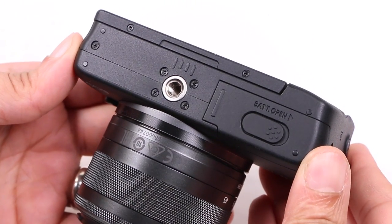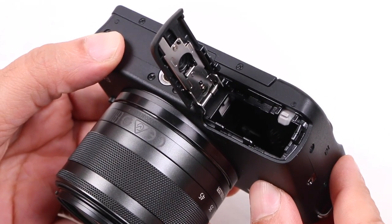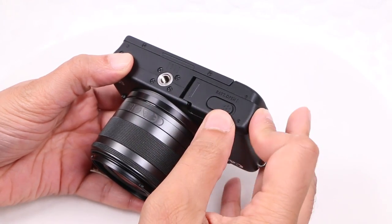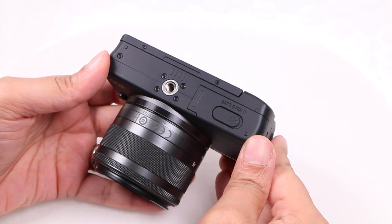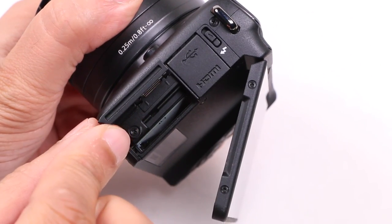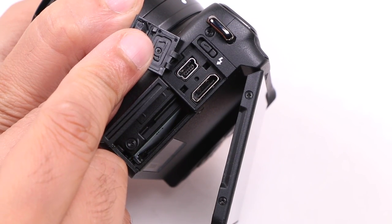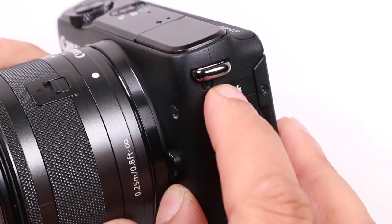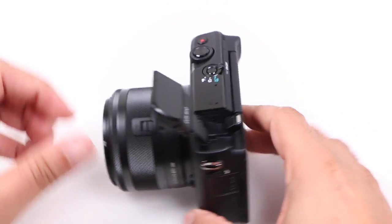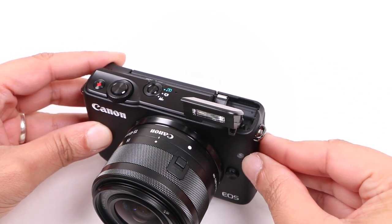Otherwise, along with a metal 1/4-inch 20 tripod thread at the bottom, is a door that can be opened, revealing a cavity for the included battery to slide into. Although note that if you're using a tripod plate, you won't be able to open and close the battery door without completely removing it from the plate, which is a slight annoyance. Finally, on the side, users will find a flap revealing the SD memory card slot and another housing mini USB and HDMI ports. A sliding switch just above releases the flash, which pops out with authority with a clever hinge design. Just how this fares with regular usage is anyone's guess, although I've had no problems with it so far.